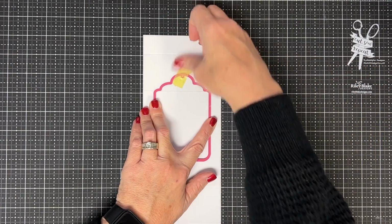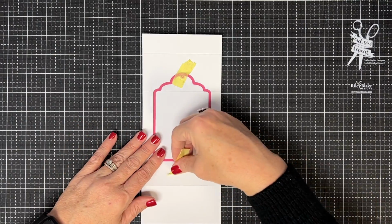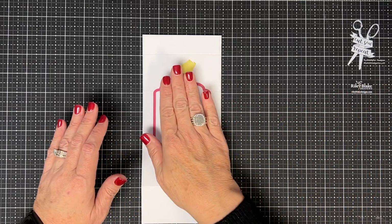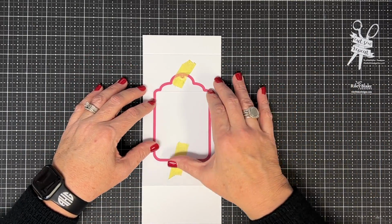And I literally did it just like this. I didn't measure or check or do a template. You could totally cut one of these out, okay, and then lay that piece down where you want it and then place this on top to get your placement. But I think this is going to be just fine.